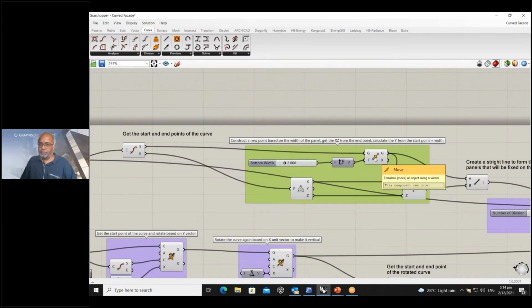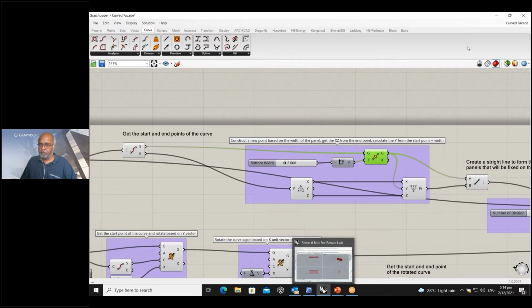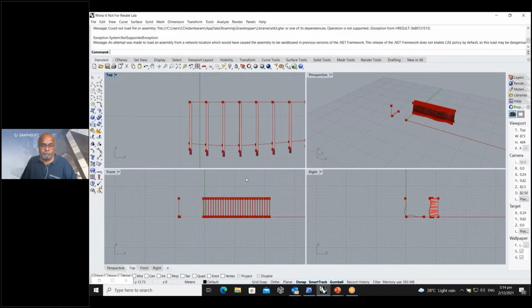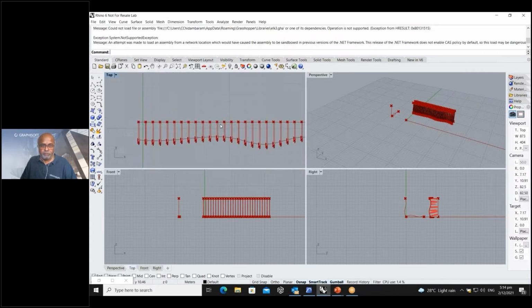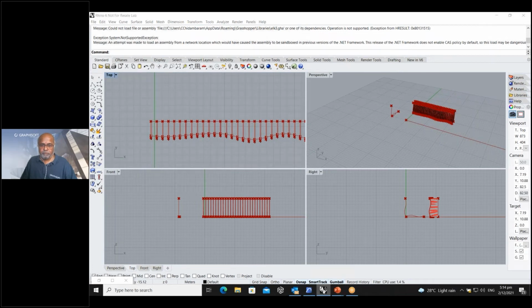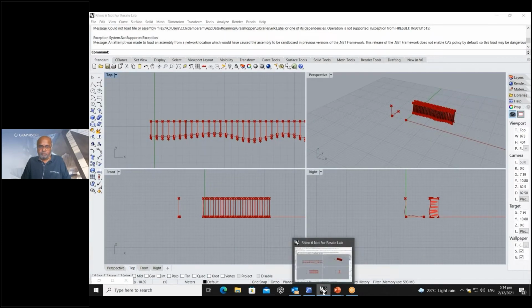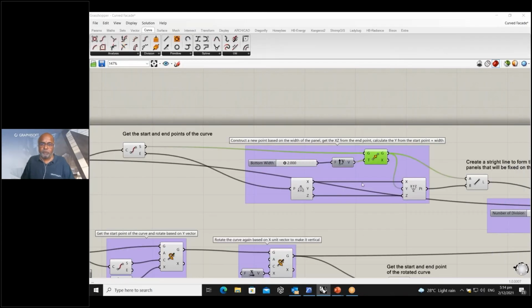So what it will do is it will get this point, the start point, and move it to that location, right? So if I select it here, it should show in Rhino. Where is it, right? So if I select it, I can see that here. So let me see. Yeah. So it should be here. Okay. So this is a movement. So the preview is on. So let me see.